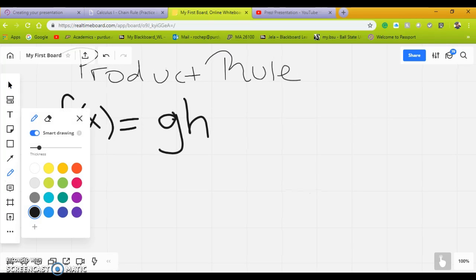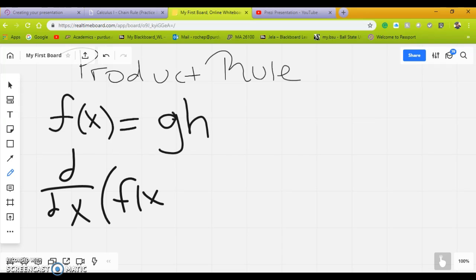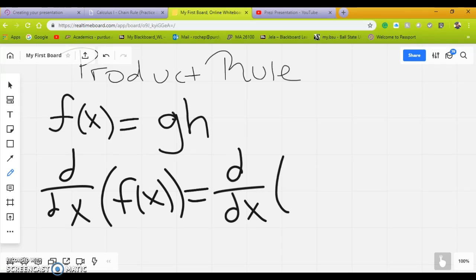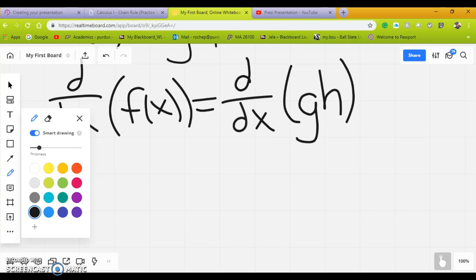Okay, in order to do the product rule, you first have to say that you are going to derive both sides. So just simply write out that you are deriving both sides of the equation. And then we are going to derive it.